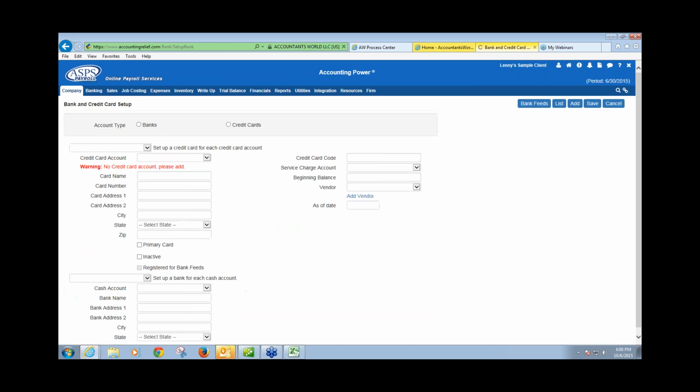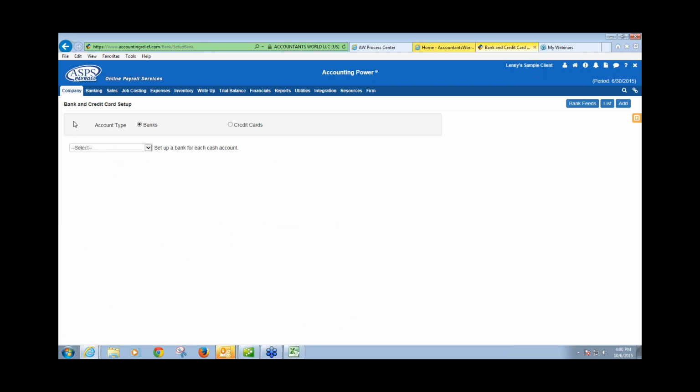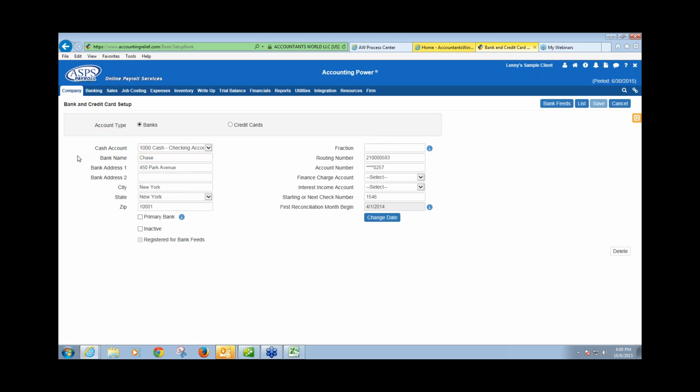Now, when it comes to banks and credit cards, if you're using QuickBooks and the accounting link, it brings some of that data over. I could simply go in and hit the name of the bank there, or if not, go to the Add button on the top right. Here, you're setting up bank feeds that could save you a tremendous amount of time if you're doing write-up work. But again, if you're having your clients use the bookkeeping module to write checks and you want to do your bank reconciliations, you need to set up banking information.